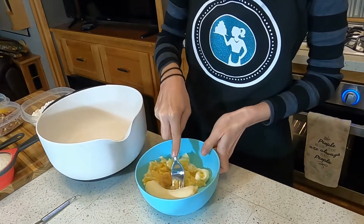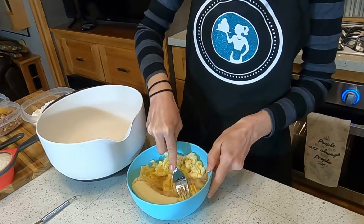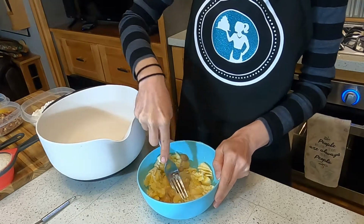This is what I always do. You can tell one of these was actually an overripe banana from the freezer. They mash up a lot easier, they get a lot softer. If they're a little watery, don't be too worried about it. Comes out beautiful in the recipe.